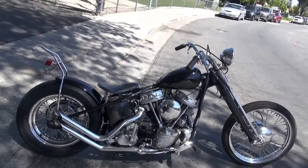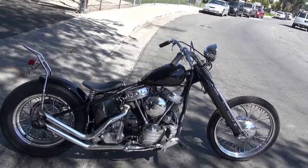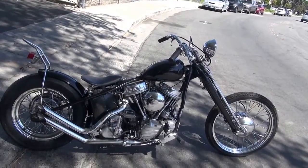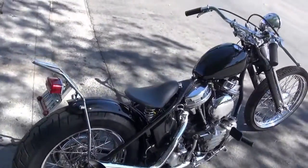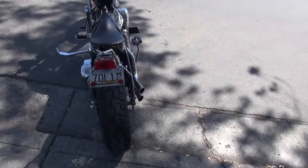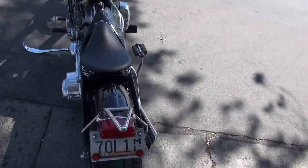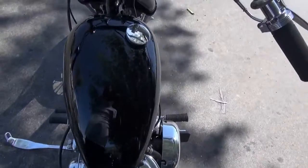So we did a modern chopper bobber look to it and some pipes on it, and Duncan got it running good. So he's gonna come over here in just a minute and fire it up. So it's got a really cool look to it now. Daniel built the sissy bar, he tells me. Did a nice little modern chopper bobber look to the sissy bar, and a little wassail tank here.